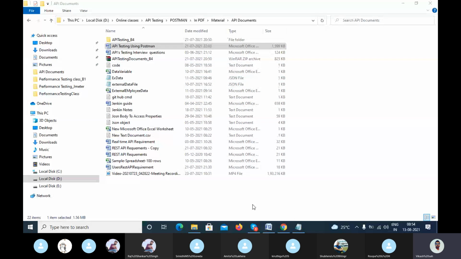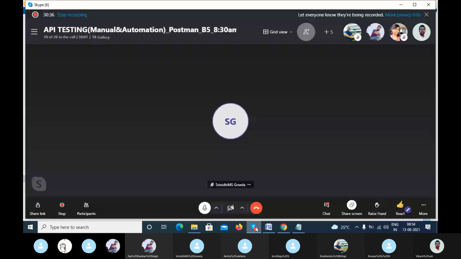Has anyone started your server? Anyone can start your server and give me the response of the employee object. When you create the employee object, you get the response in the response body. Can anyone provide me that response body?